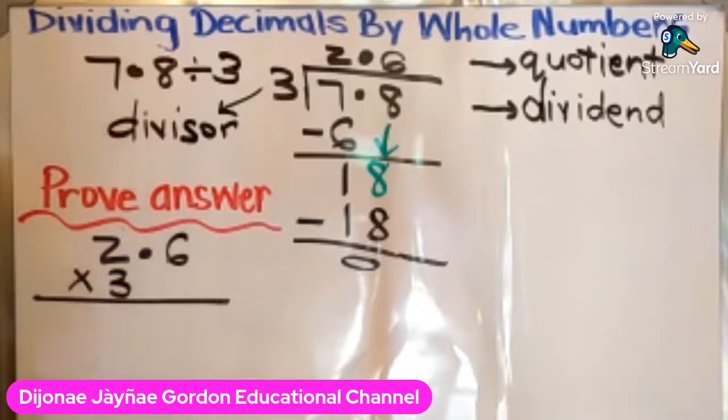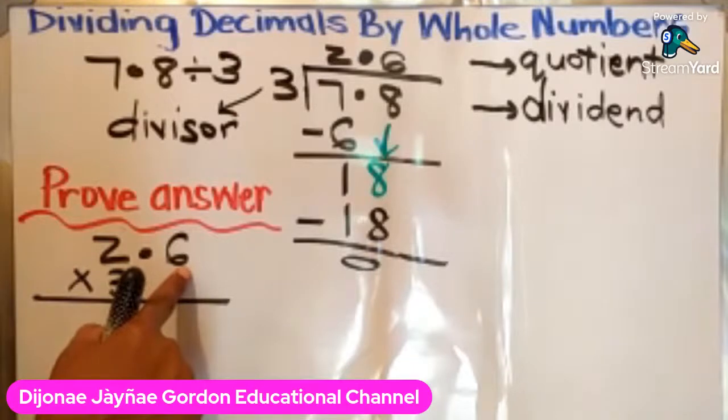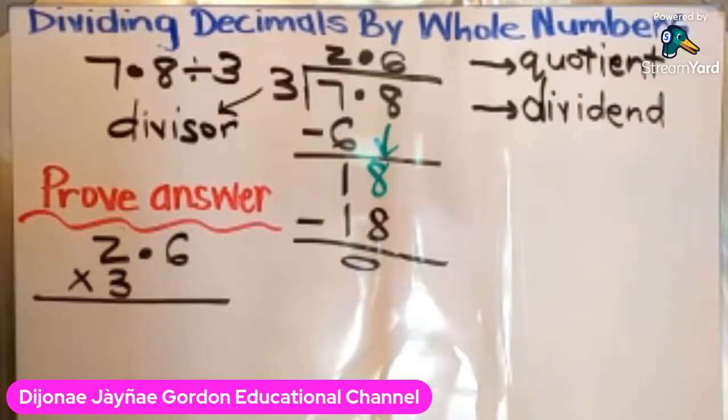Remember now, we are multiplying a decimal number. So the first thing you have to do is to check to see how many decimal places you have after your decimal. So let's identify the decimal. And of course, it is right here. And after it, we only have 1 decimal place. I hope you are seeing me clearly.